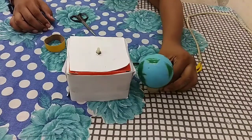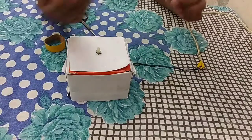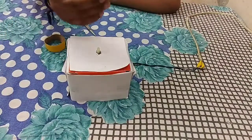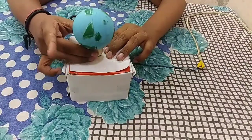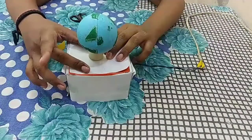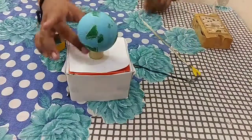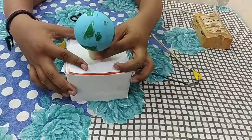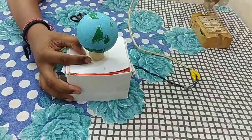So guys, I think it got fixed. Well, it is now fit, and it is testing time. So guys, let's test it. I will take the switchboard and open it. One second. Let's test it.